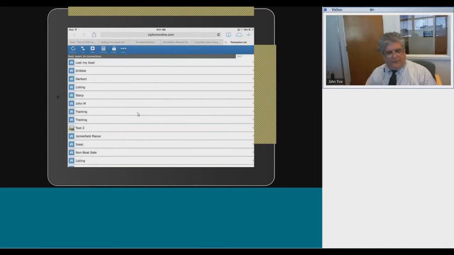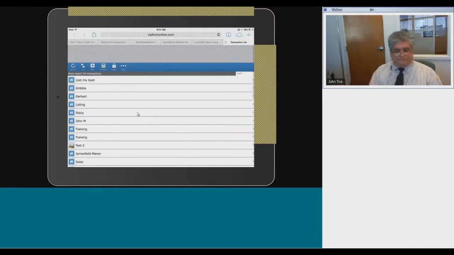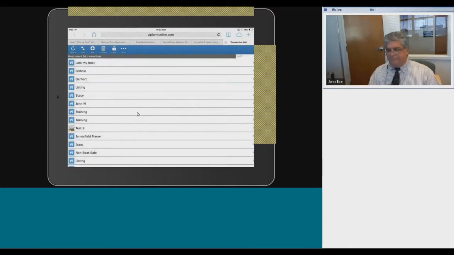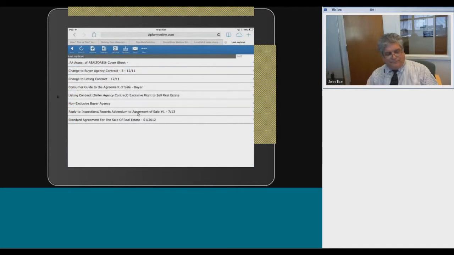So if you are a Zipform online person, this is what Zipform Online will look like to you. So we can, once again, same transaction. You'll see the thumbnails appear there. So in my little test number 2, you'll see my lighthouse image. Your images are coming over. I have all of my documents.